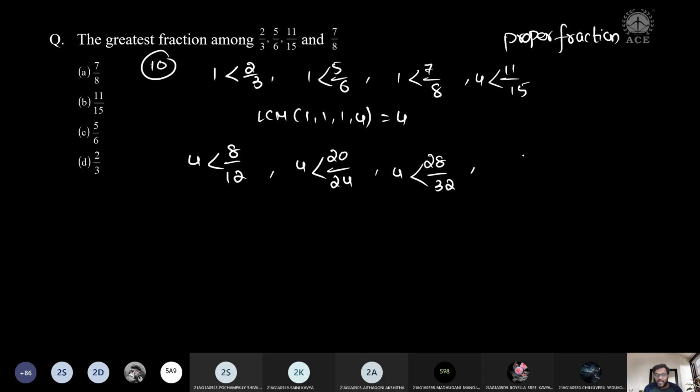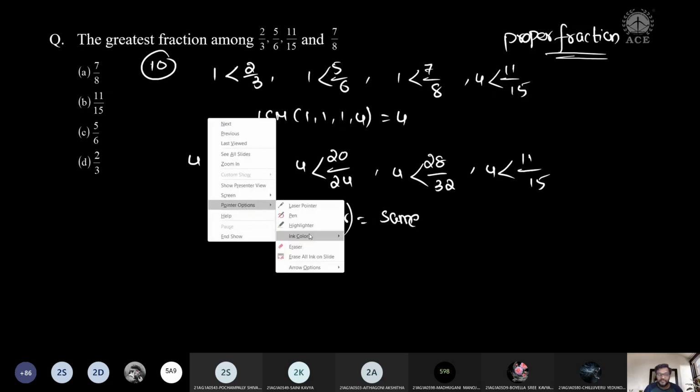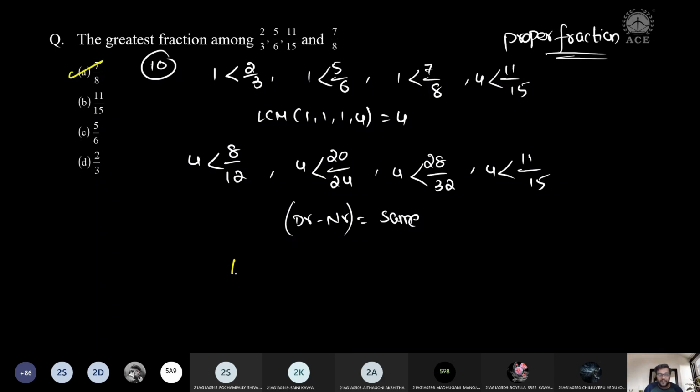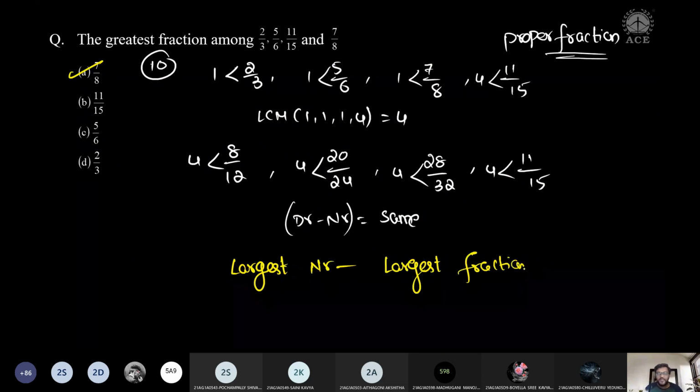This is anyhow okay. Now, when common difference is there, these are proper fractions. Now denominator minus numerator is same. Now you can apply our logic, which is having highest numerator is this. So 7 by 8 is correct. Largest numerator decides largest fraction. Guys, but see the small update here. Small update here is what? Yes, we don't have common difference now. We are maintaining that common difference.